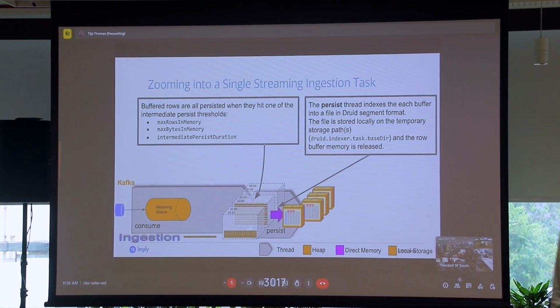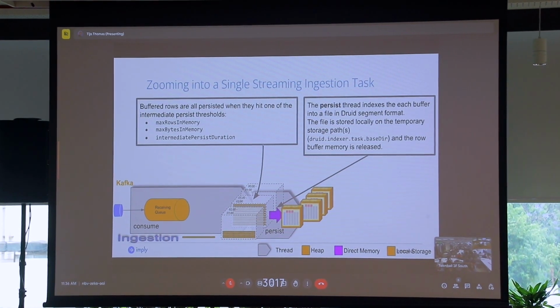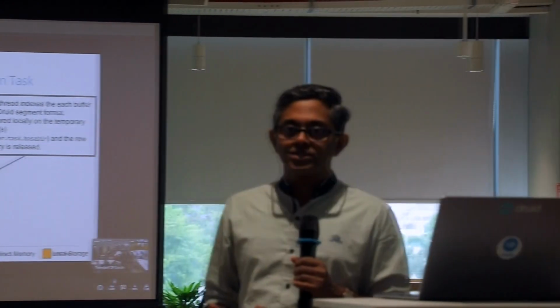But when you fire a query, how does the query look? For example, an analytical query. Let's say select count star from a table where blah blah blah group by country, right? Or select sum of something group by country. That means you are referring to only one column. You don't need to read all the columns. Those who know columnar, forget about it. So you are reading only one column.